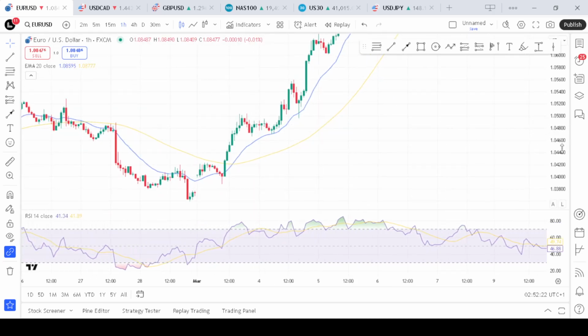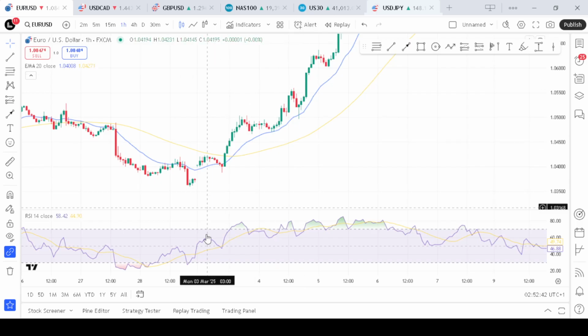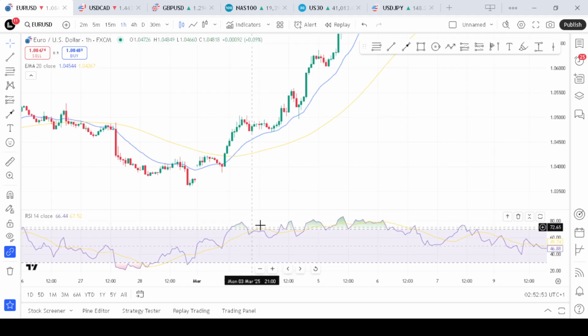When using this strategy, timing your entries and exits is crucial. You should enter a trade when the momentum is strong, and you should exit a trade as soon as it begins to weaken. For example, if price is trending upward and you see a bullish crossover or an RSI confirmation, you can enter a long position. However, if the momentum starts to fade, such as when the RSI approaches the overbought level, or the moving average flattens, you should consider exiting, locking in gains.